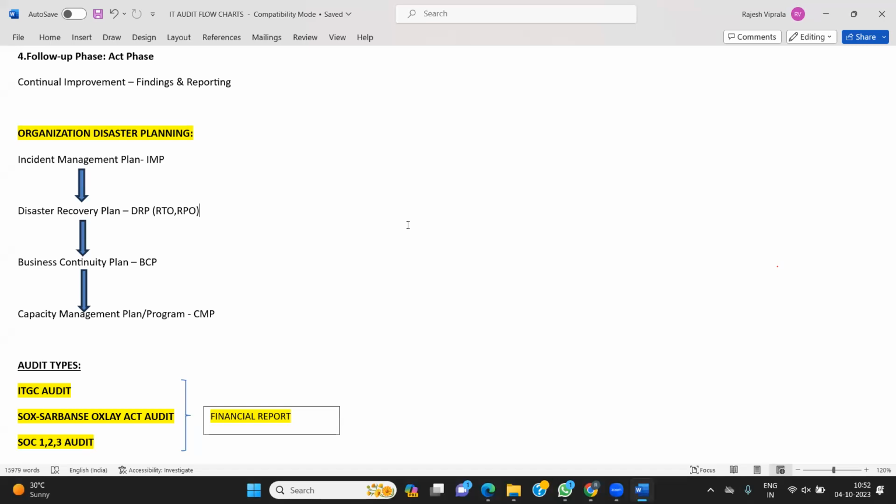The business continuity plan is very simple. The business continuity plan talks about what the organization's plan is even after the disaster happens. So what we are trying to understand here is that, whether it is a high disaster, medium disaster, or low disaster, there should be a plan B, right? They should have some kind of plan to come out of that, and they should be running their business as normal. It doesn't mean that you have faced a disaster and you will close the business. It doesn't work like that, correct?